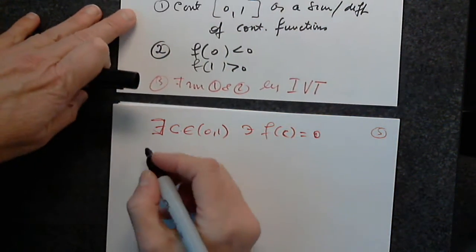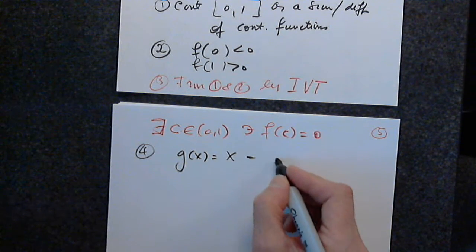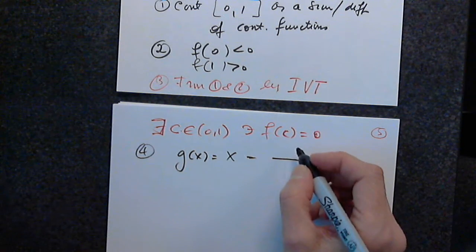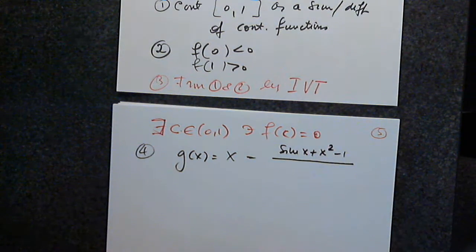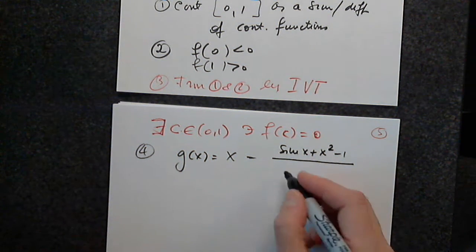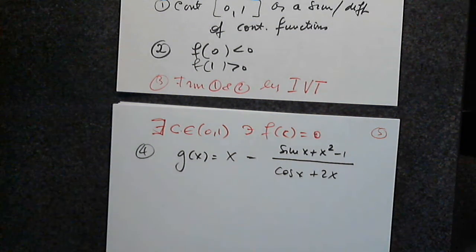And now I have to create Newton's method, and I'm going to create a function that is like this. So the function at the top, sine x plus x squared minus 1, and its derivative at the bottom, cosine x plus 2x. This is the function that I need to put in the graphing calculator, which is x minus f of x over f prime. Is that okay? Okay, so now let's put it in.